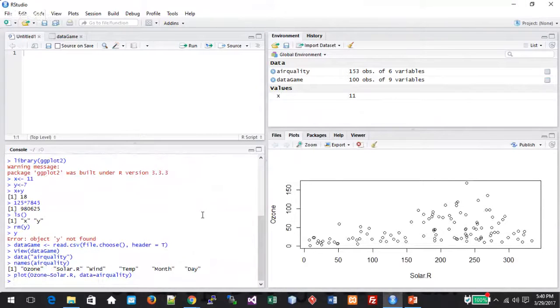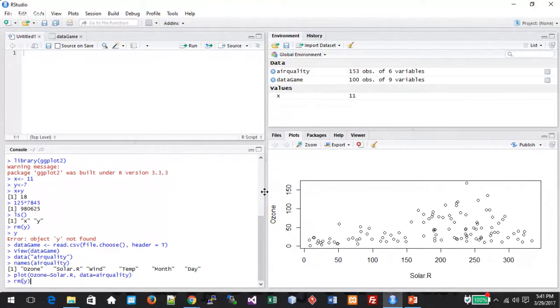And here on my right hand, I have my plot. Something important to mention is that when you're plotting the data, the first value, in this case ozone, is your Y value. The second one is your X, which is the solar radiation. So we have the graph of ozone as a function of solar radiation. As you can see, the more solar radiation we have, the bigger and more spread is the concentration of ozone.